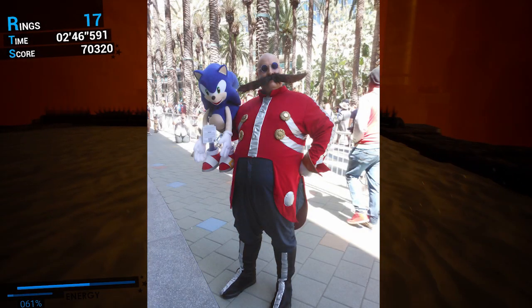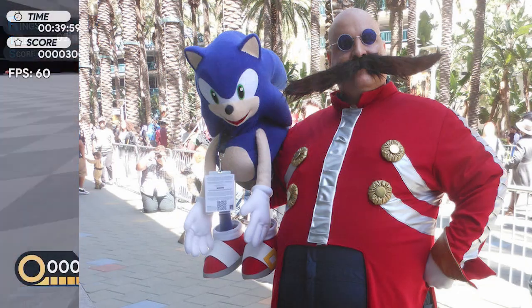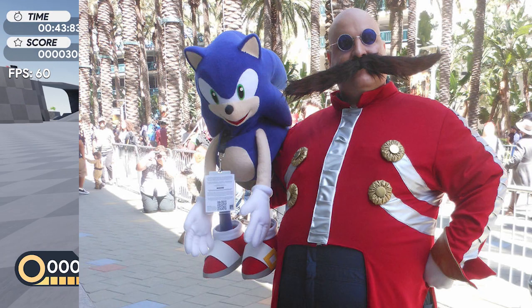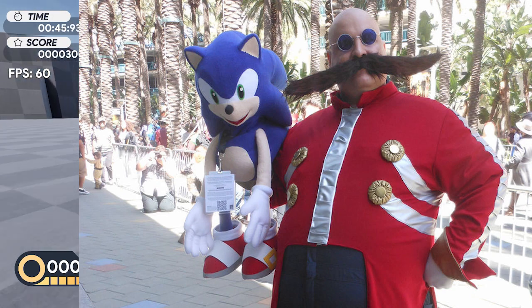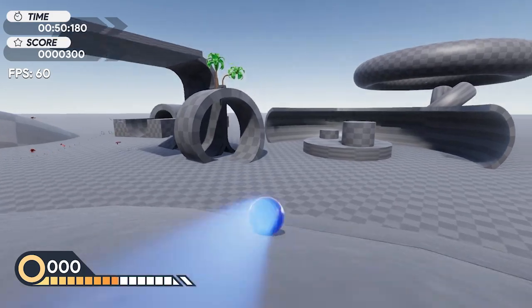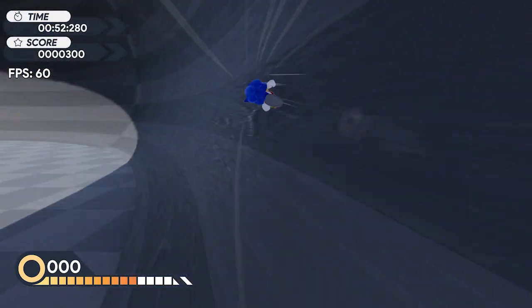Then I found this one with no owner, a big mustache, as well as a Sonic puppet. Wait, I've seen this one before. That's the Sonic puppet from earlier. I found this image on complete chance, but what are the odds? I guess we know where it went, though. What a small world. So that wraps up our search for the internet's best and most bizarre Sonic customs.